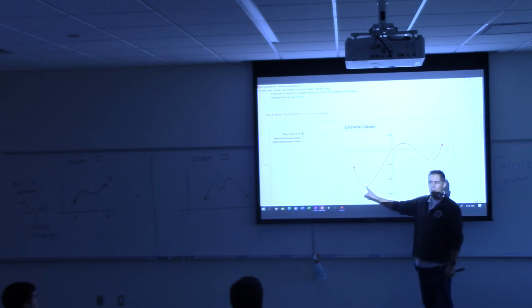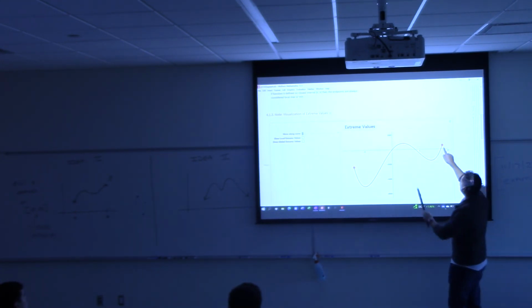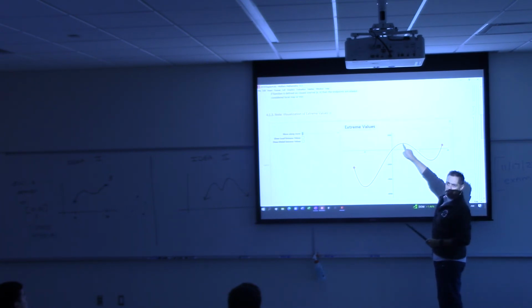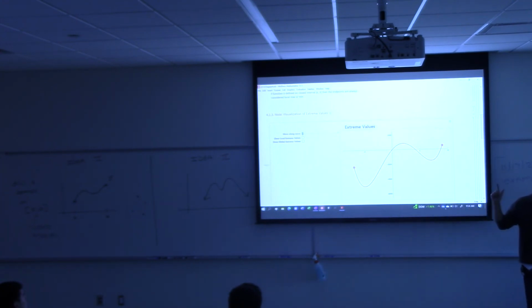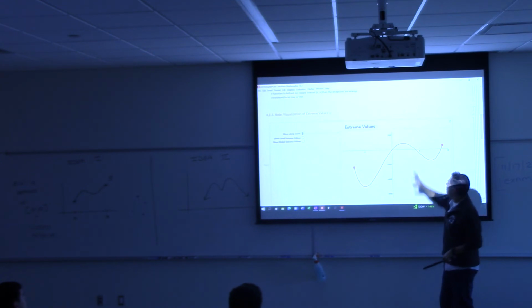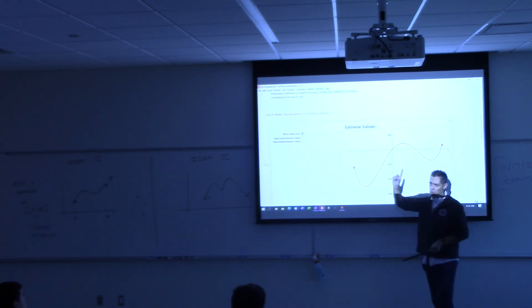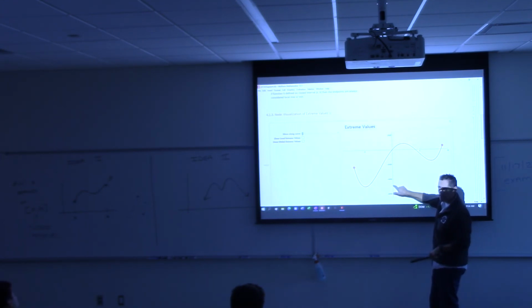That's it, that's your global minimum. That is the lowest point on the graph out of all the points, right? That's your global minimum. How about a global maximum? It's hard to tell. These almost look like they're the same height, but I think this one's a little higher. Right? That's the highest point on the graph. So that graph has a global minimum and a global maximum. The global maximum is the actual value. It's how high this point is. It would be the y coordinate there. That's your global maximum. Your global minimum would be your y value right here.